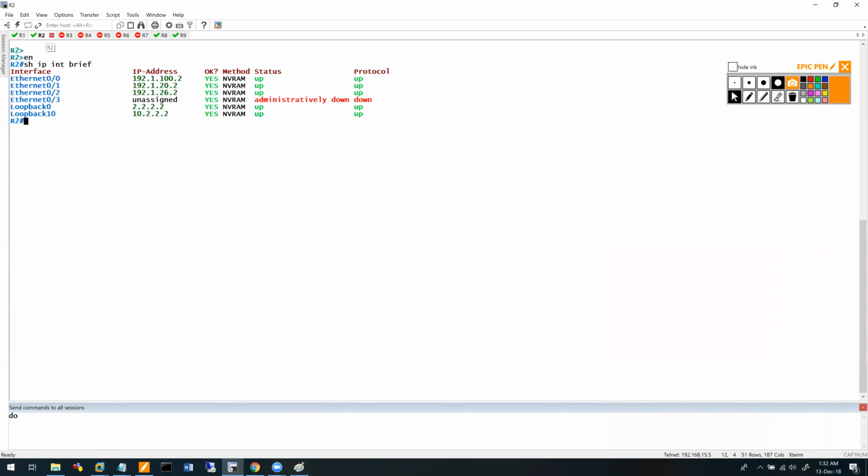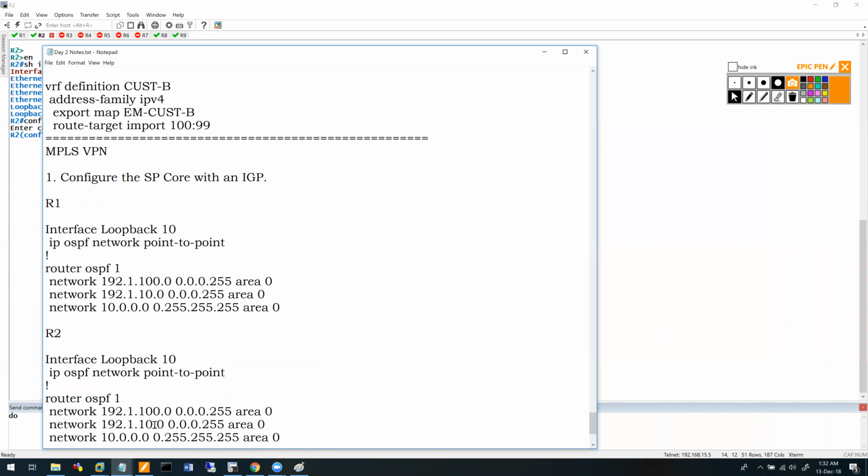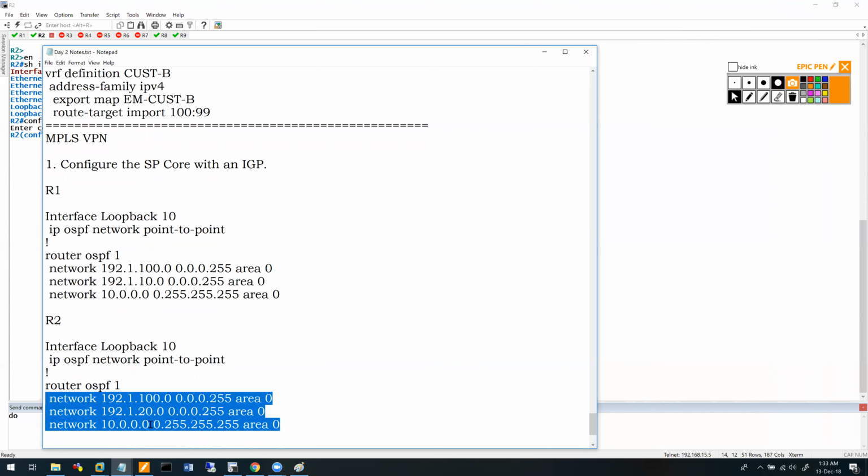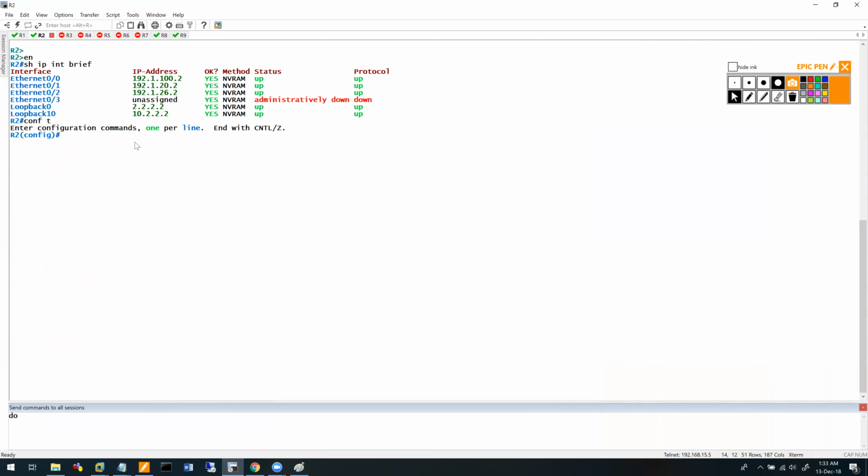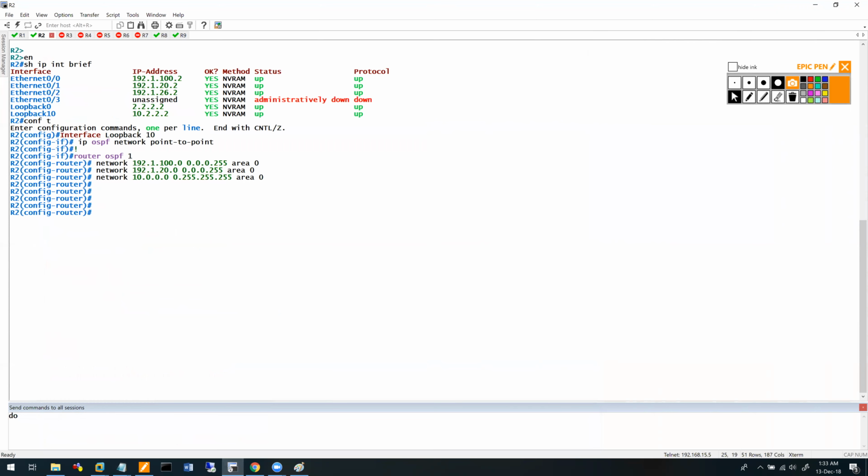Show IP interface brief. I have 20 and 100. This is the network towards the customer. I'm not using 2. 10.2 is the other network. So again, over here, I will change this to 20. 10 is okay. 100 is okay. Change the OSPF network type to point to point. Go to router 2 and run it.